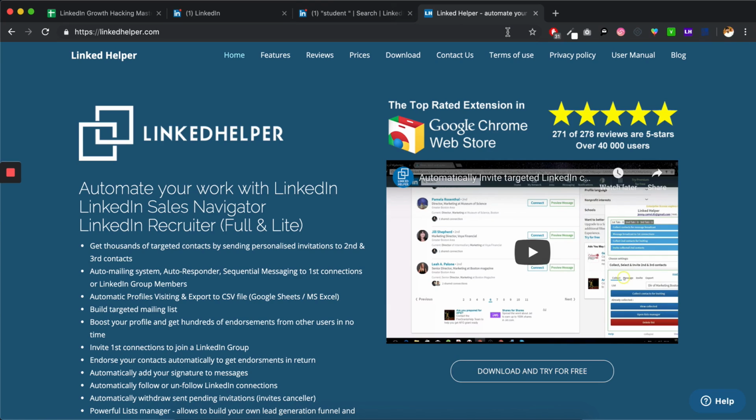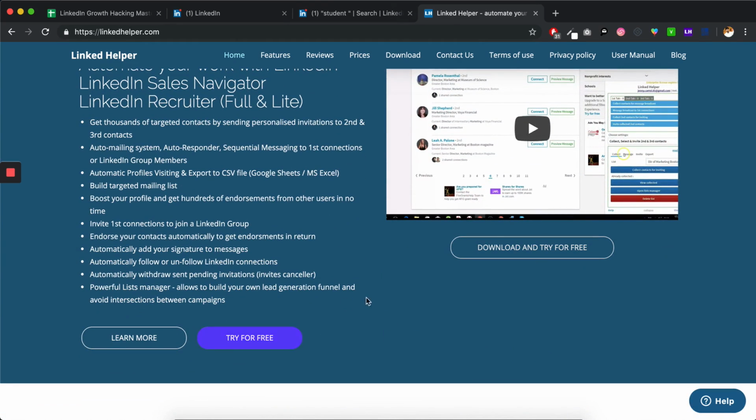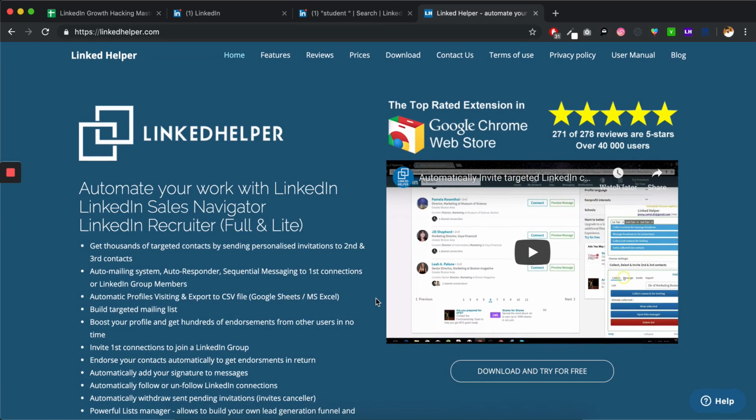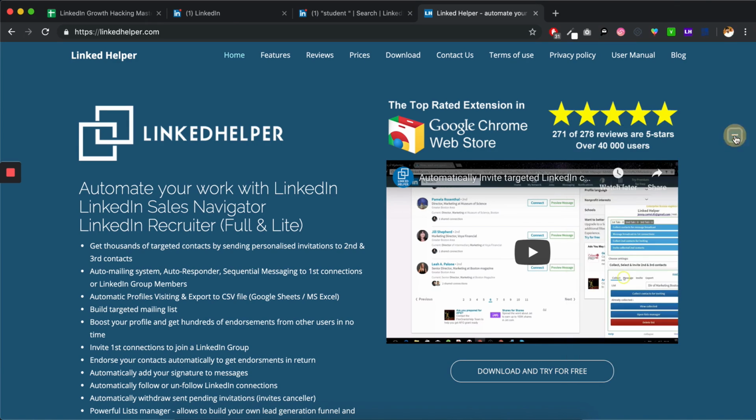The reason why I chose LinkedIn Helper is because it comes with a 14-day free trial. As you can see, try for free. And the other beauty is, here's a quick hack. Once you're done with those 14 days, you can go to help and write them an email saying that, hey, my 14-day free trial is over, but I was not able to test out the tool in a complete way. Can you extend my trial? If you do that, they're going to extend it by 14 more days.